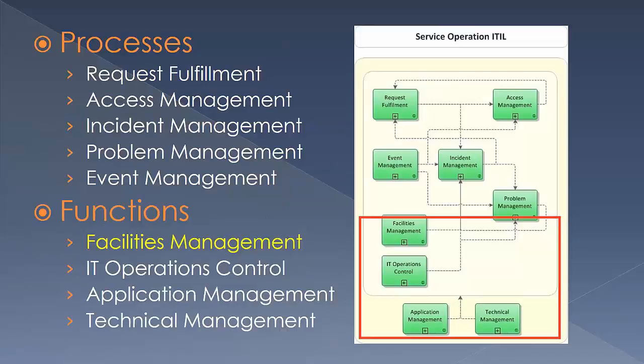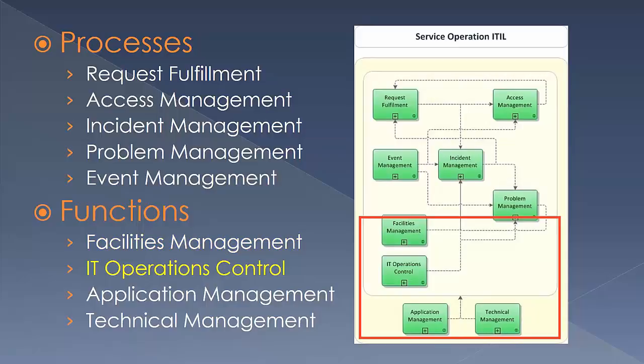Facilities management is the process of managing the physical environment where the IT infrastructure is located. This mainly consists of managing the physical building. Examples of this include the cooling of the building and the data centers, the maintenance of the building facilities and structures, managing the physical employee access, and implementing physical security in the building.